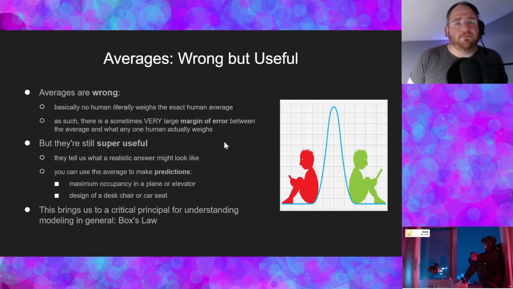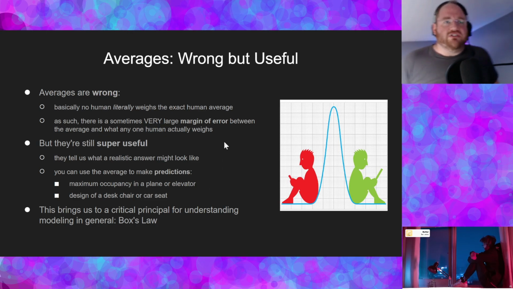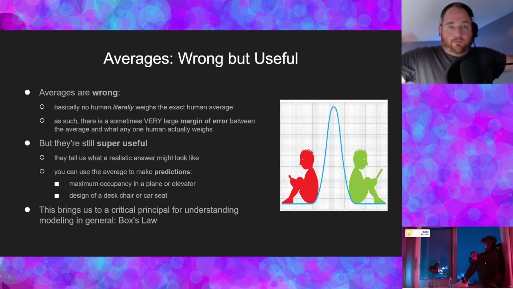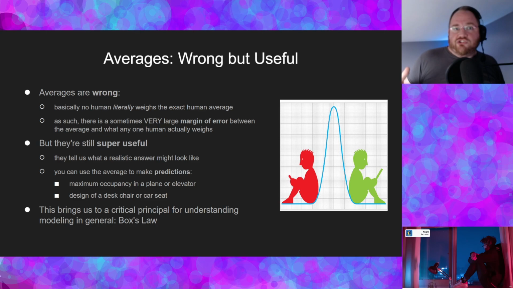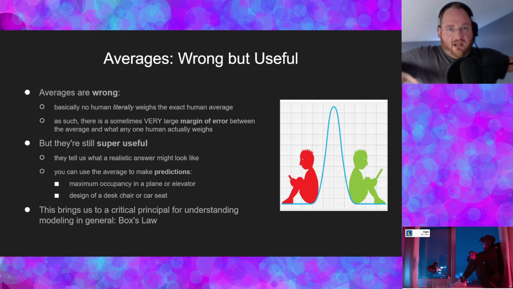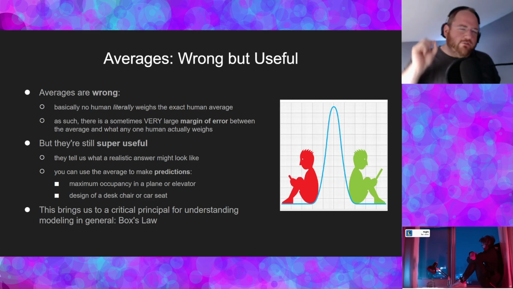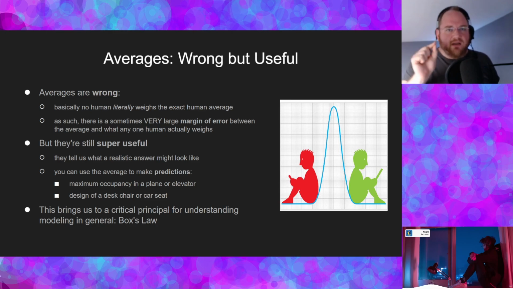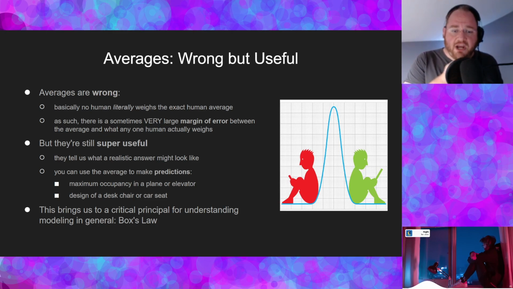Or the design of a desk chair, right? Or a car seat. If you're designing a car seat or a desk chair, you need to consider both dimensions. A larger person might be unable to use such a chair, or a smaller person might, if the lowest height of the chair is a little too high, it gets strange, right? So designing something around the average is not the only thing you should do when you're designing. Most chairs need to be a little bit modular so they can accommodate more people, but the average still factors, right? It's still a piece of the puzzle when you sit down to try and design this chair.